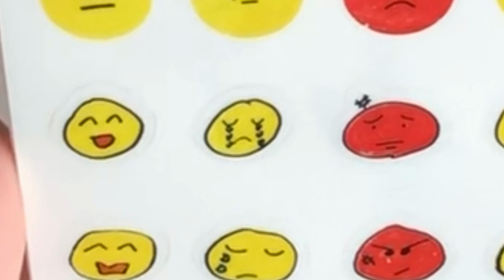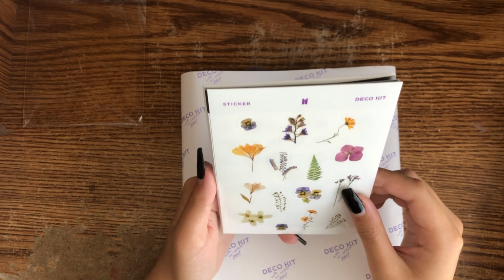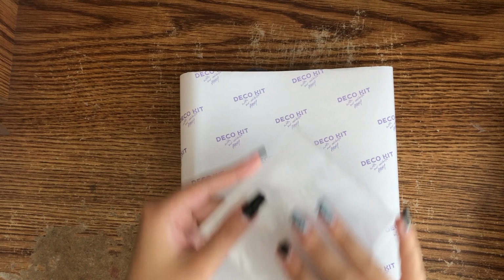Look at the second one. Oh, flowers. I'm probably never gonna use this. Which one did you look at first? I looked at the pink one. I looked at that one. Yeah. Wow. Then we're back. We're done. What's this? I don't know.